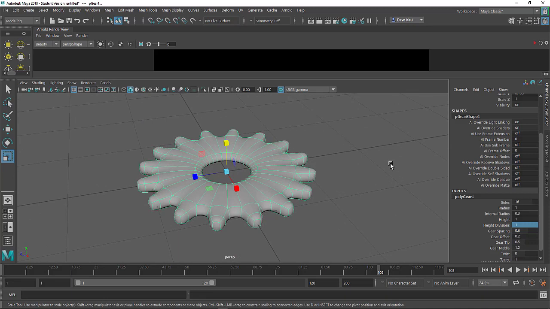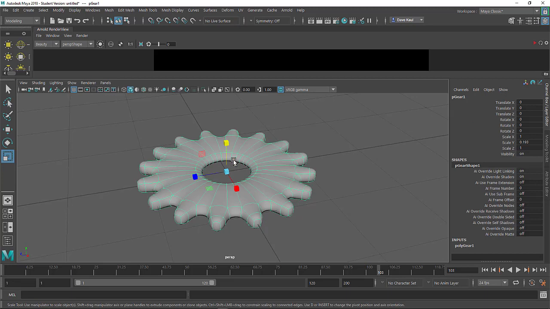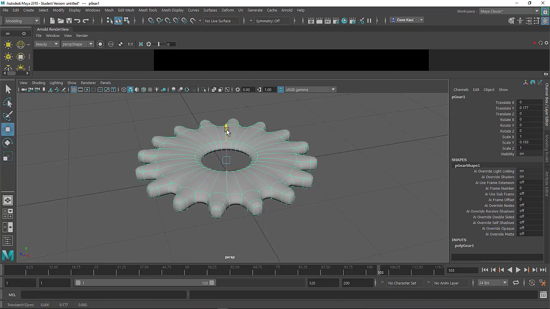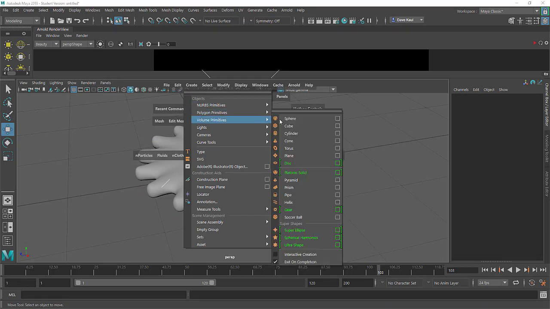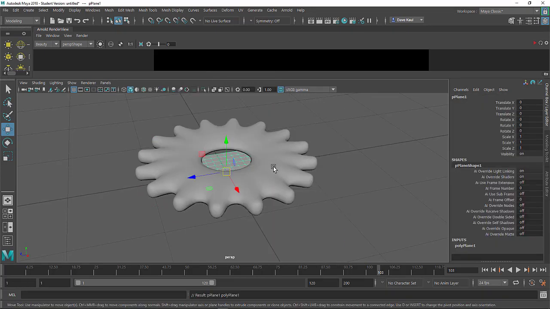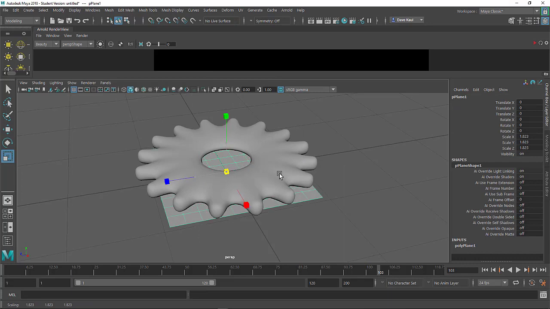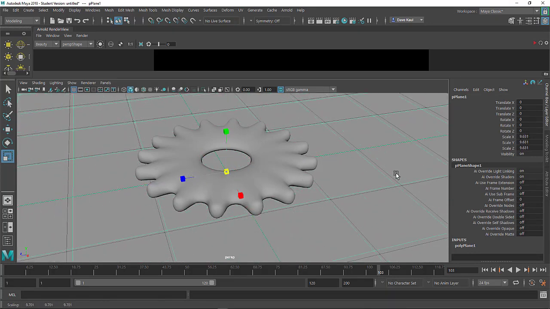And I may want to see what it looks like in the Arnold render. But before I do that, I want to hit W and pull the gear up, and hold down Spacebar again and go to Create, Poly Primitives, Plane. This will be the floor for the gear, and I'll scale up with this. And then I want to go into Arnold View and click on Create Sky Dome Light, which is over here.